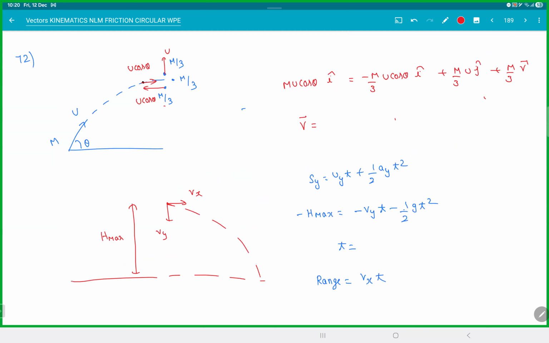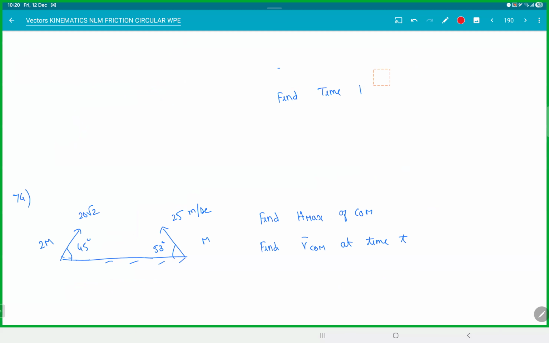So no, the answer is not r by 2. It is r by 2 plus this extra range, whichever you calculated. Play with this. If they don't land on the ground at the same time, you don't have an option. You have to go through this. This we already did. Let's get this thing.